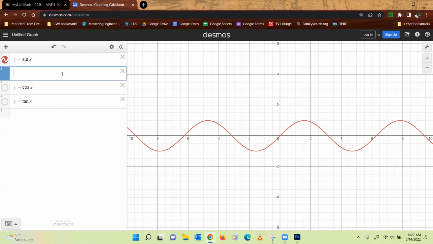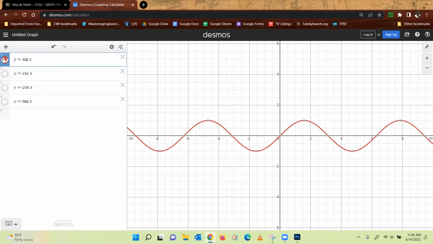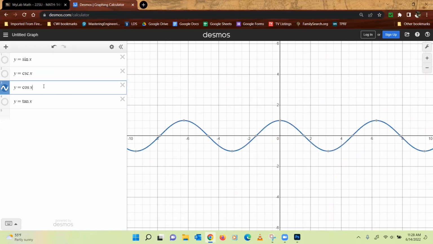Let's take a look. What is cosecant? Just like you thought, asymptotes everywhere sine crossed the x-axis. It's going to hit where y equals 1 or -1, but everything else, remember, 1 over a very small number, like right here, is a very large number, and that's why it's going away in this fashion. Bring up cosine. 1 over cosine is secant. It would be pretty similar.